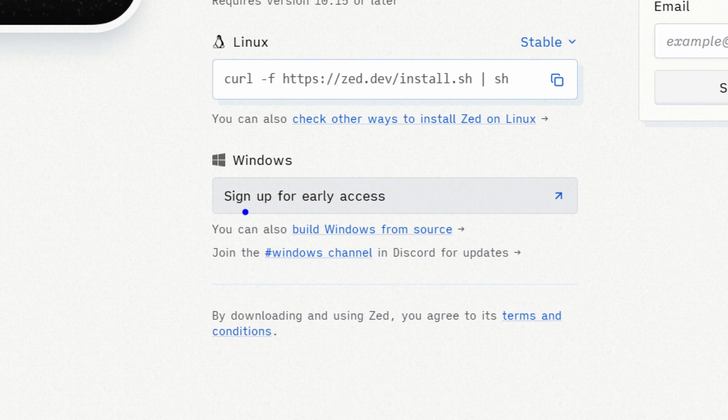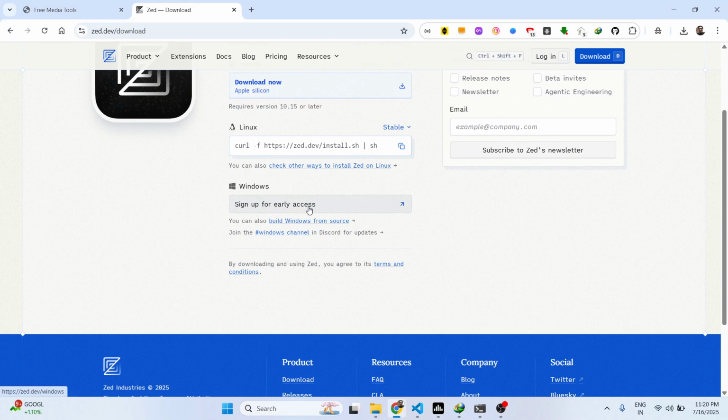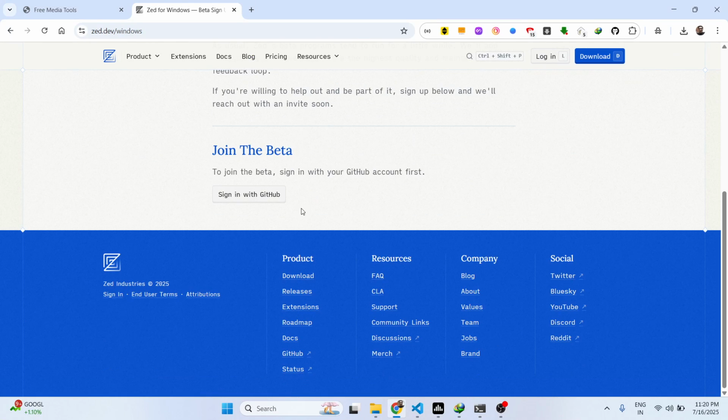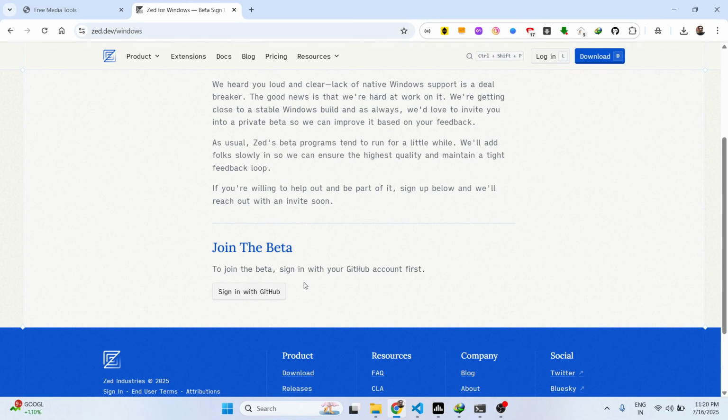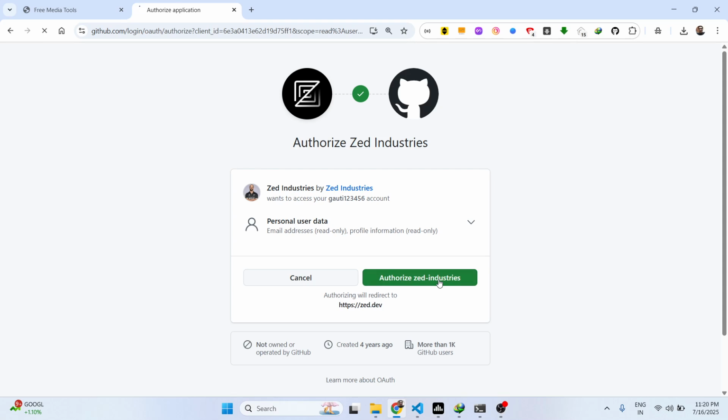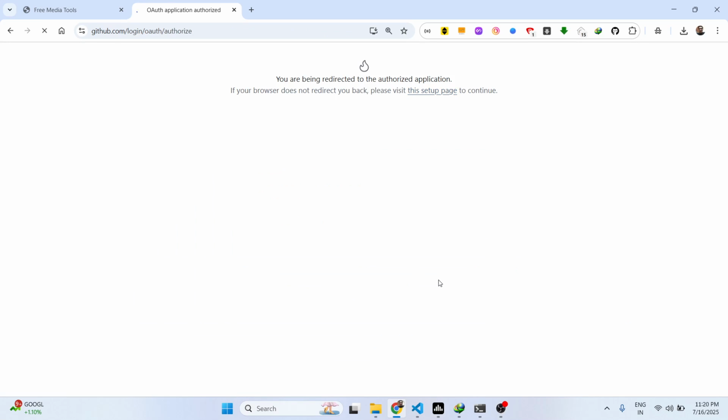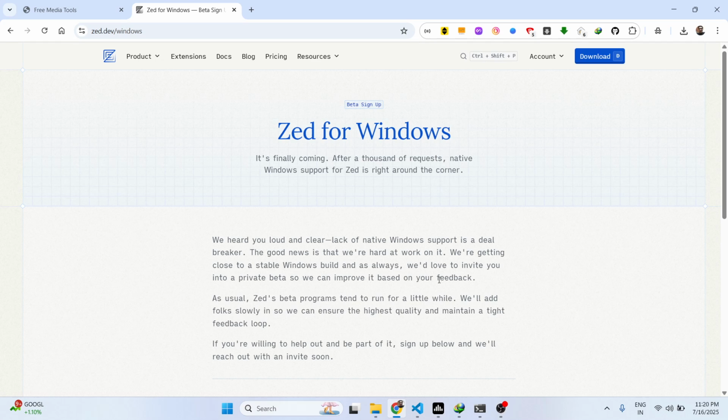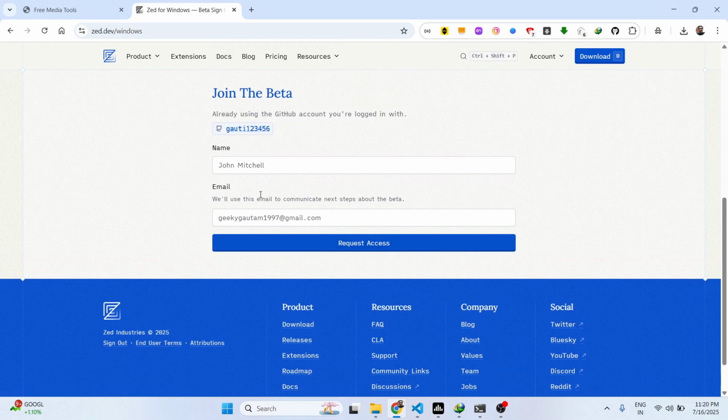If you want to try it, you just click on sign up and join the beta, signing in with your account. Currently, for Windows it is not available, but if you are on Mac or Linux, it is available for you to download. Here you can mention your name and email address and request access.